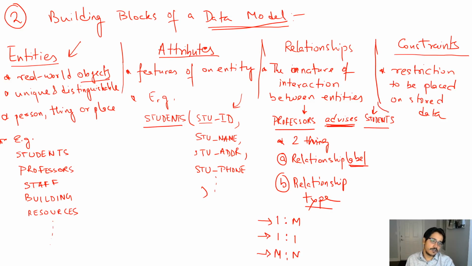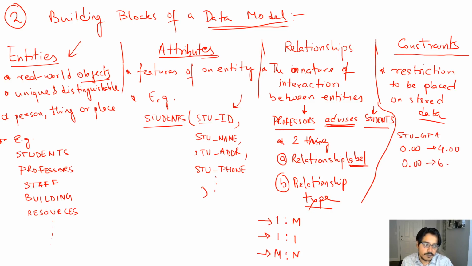So in the university domain, your constraints could be for a particular attribute. Typically if it is placed on the data, then it will be placed majority of the times, with of course some exceptions, on the attribute itself. So you can have the student GPA being within 0.00 to 4.00, or if your scale is different, if you're in Europe, then it could be between 1.00 and 6.00, right? And so on and so forth.